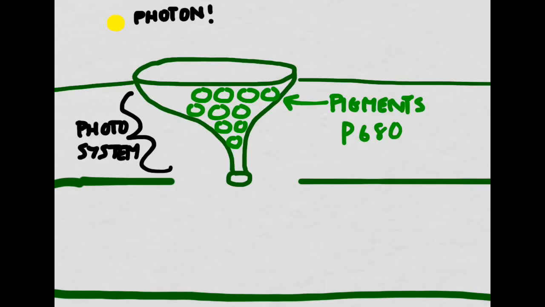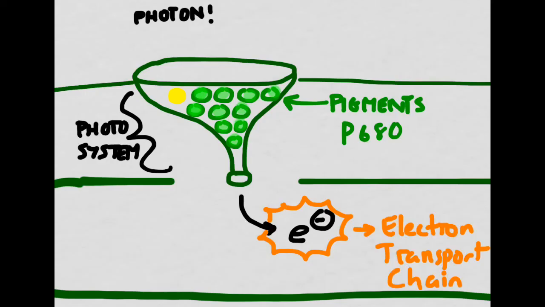The photon contains a large amount of energy, and when it makes contact with the photosystem, it's going to transfer the energy to the pigments surrounding it. All of the pigment molecules inside the photosystem are going to get excited by the contact with the photon. When all of the pigments have been excited, it culminates in the release of a high-energy electron. Now, a high-energy electron doesn't sound particularly powerful, but when it runs through something called an electron transport chain, it generates a pretty sizable amount of energy. We'll be discussing this electron transport chain later on this week.